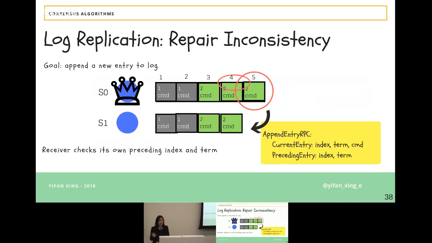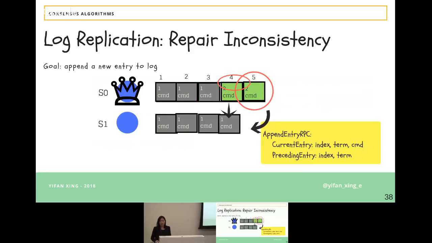So the purpose of sending all this information is, once a leader requires a follower to append a log entry to its own log, it's going to send those 5 things to the follower. The receiver receives this information and is going to check whether the preceding entry has the same information as its own entry. So it will check at index 4, does my own log have a term of 2? If yes, that means it's safe for us to follow the leader. That means everything before entry 4 is identical to the leader's log. So we're just going to copy entry 5 to our own log.